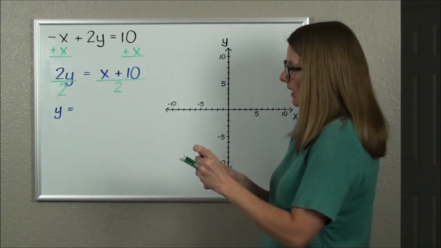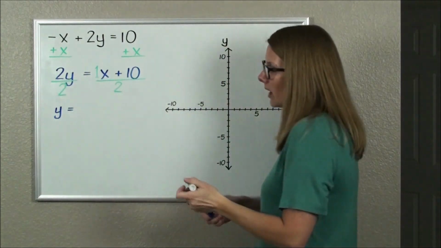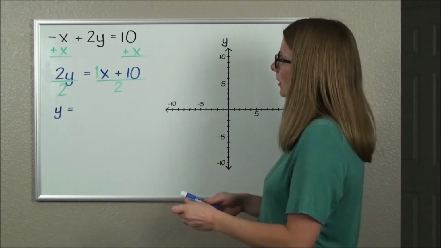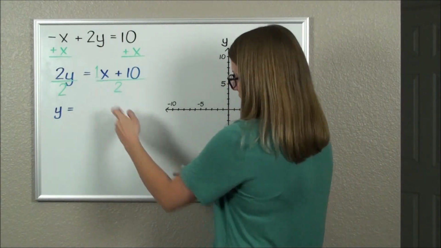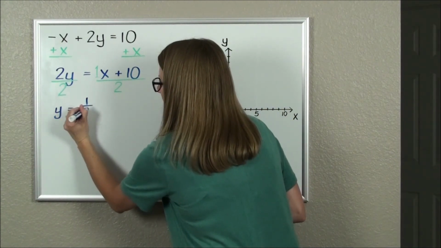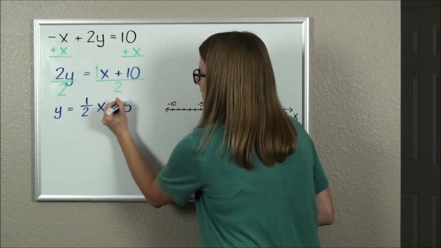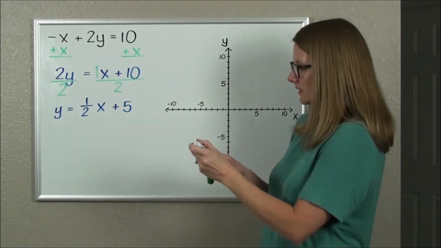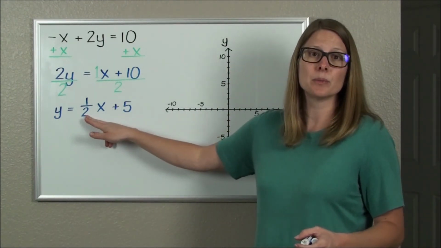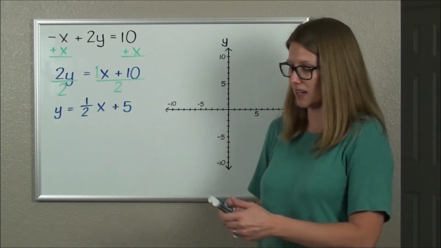But now on the right side, I gotta be careful. If you don't see a number in front of x, remember it's assumed to be 1. If I have 1x divided by 2, it's not a nice whole number. So let's think of it as 1 over 2, that's just a half. So I have 1/2 x. And then the positive 10 over 2 turns out to be a nice positive 5. So the y-intercept turned out nice. The slope looked like a fraction, which might scare you off, but don't let it, because remember, a slope is the rise over run, so we have to think of it as a fraction anyway. That's actually convenient to see it that way.